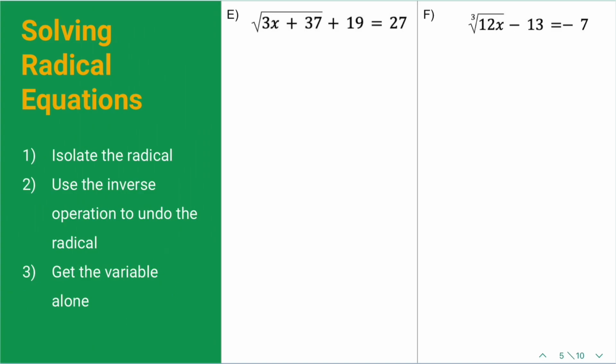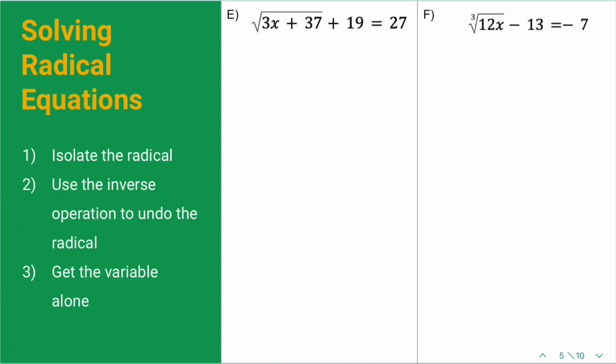And then you want to get that variable alone. Okay, we are not inserting the radicals into these problems. The radical is written there, so you do not need to worry about the plus or minus on even roots. When you are writing in the radical, that is where you need to worry about that. Otherwise, it's the implied positive root.